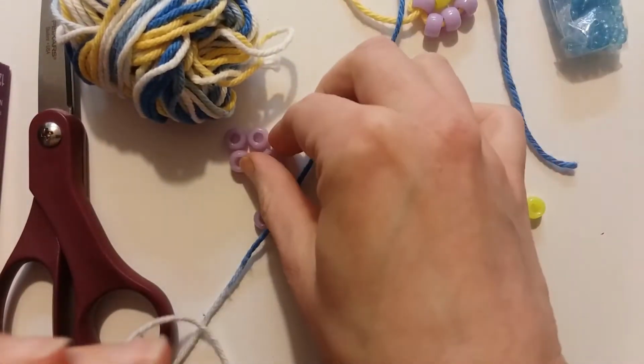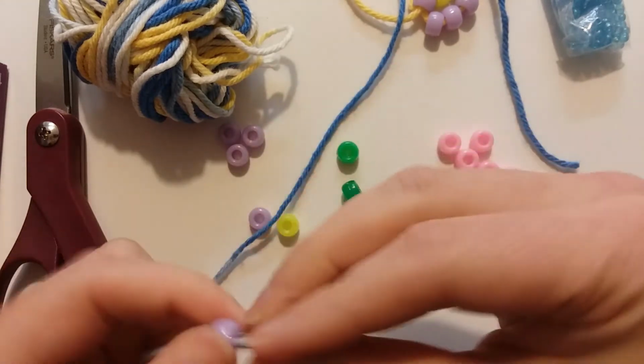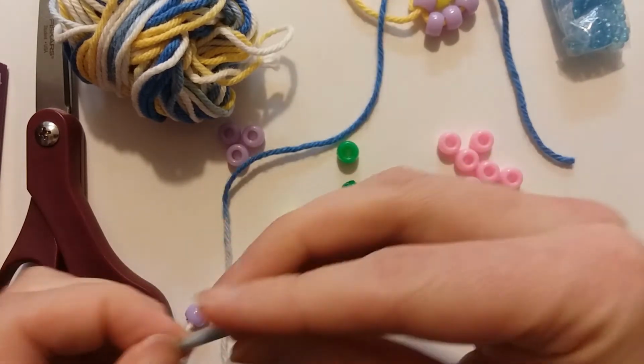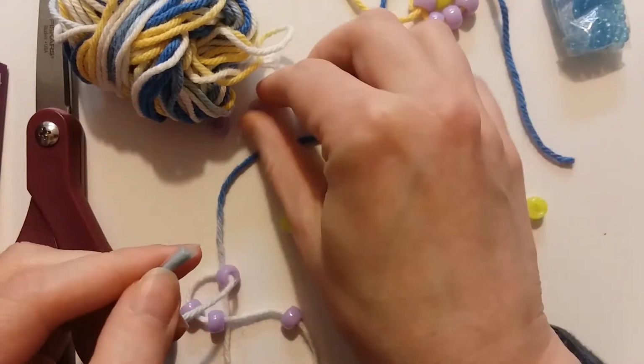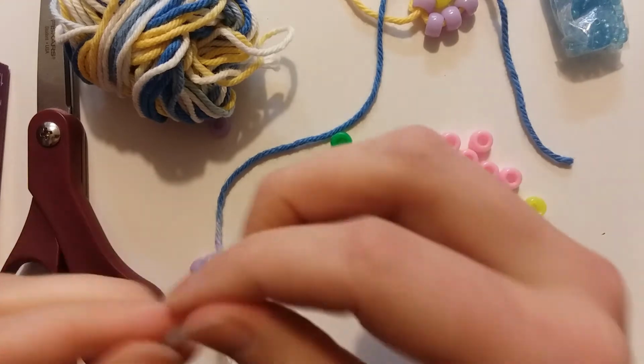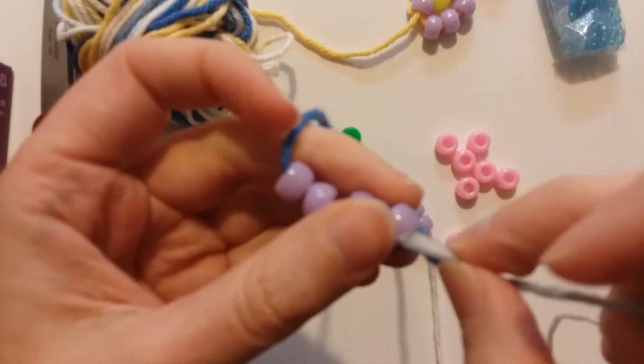Next, you'll thread the rest of the beads in that same petal color, 6 more for a total of 7 beads. And then you'll go through the first bead again to make a loop.